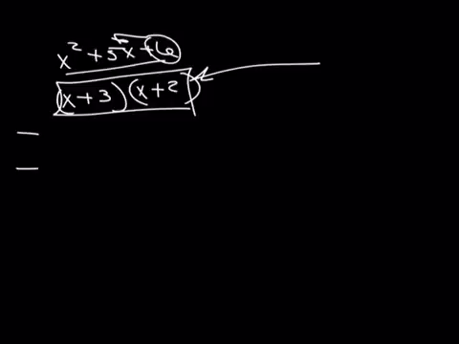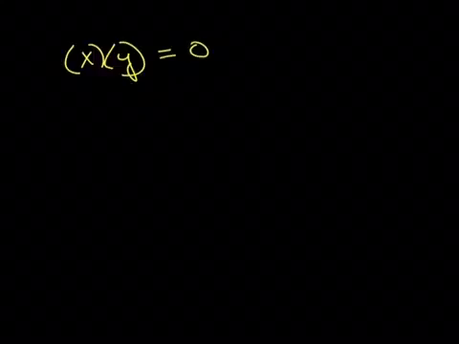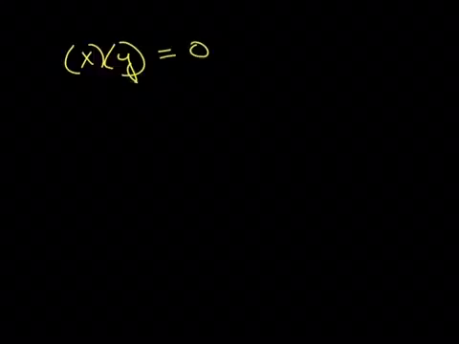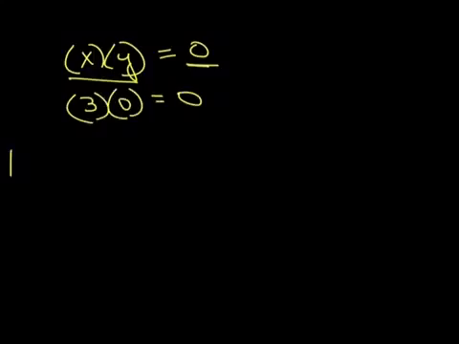So a couple of the things that we have to remember to be true, we know they're true, but sometimes we forget them: if we have two numbers, and let's say one is x, and one is y, and we multiply them together and we get 0, then one of these two numbers has to be 0. So if x is 3, y would have to be 0 in order for us to multiply and get 0. If y is 2, then x would have to be 0.